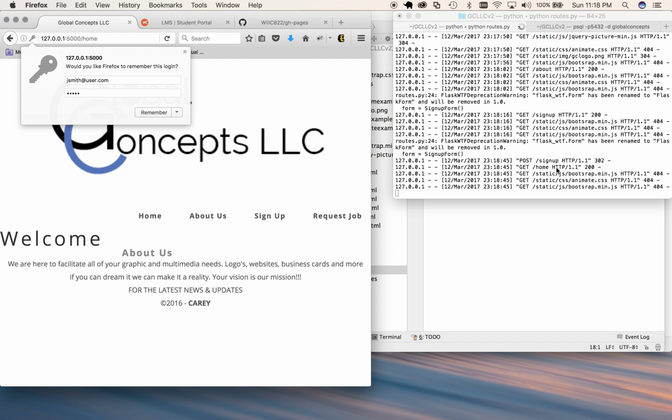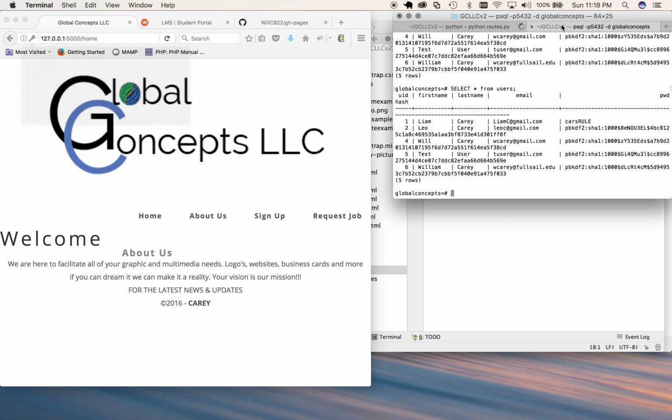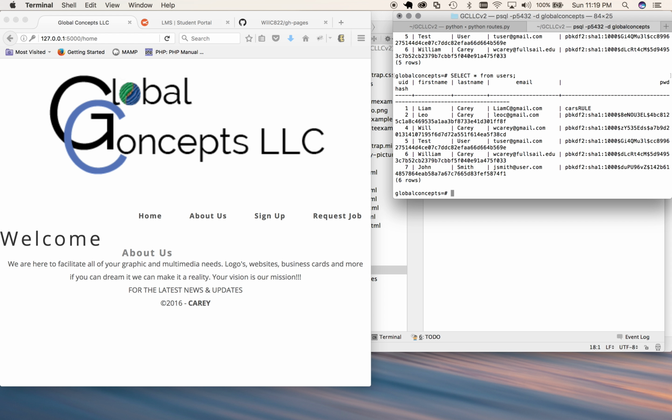And from there, you see it populates in, and this is my user table because I'm using PostgreSQL to get all my information in there. So if I just select from users, we see John Smith was created and his password is hashed.